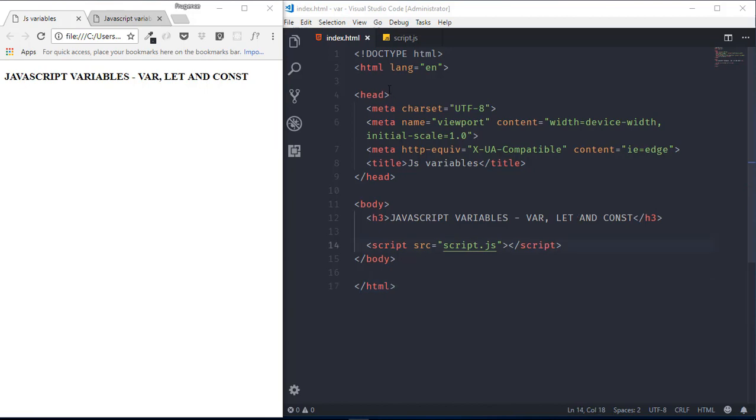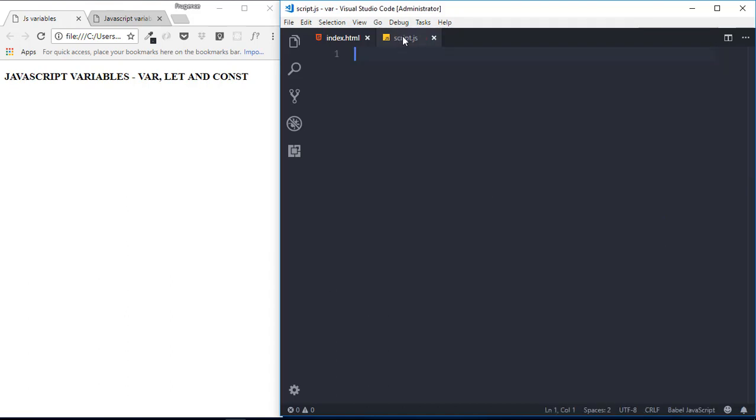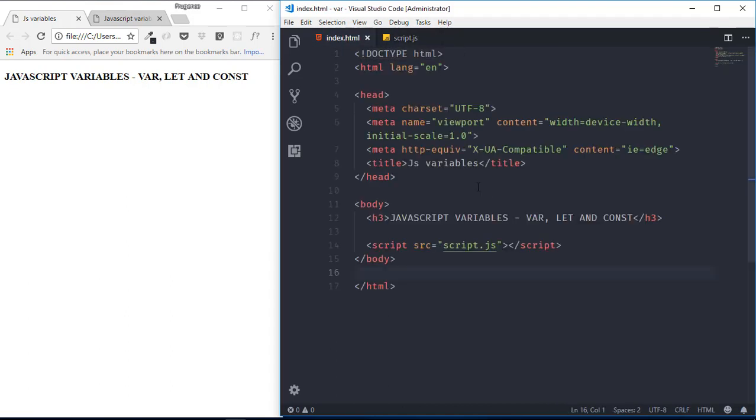Here is my index.html file, and I have already linked a JavaScript file which I called script.js, which is this one. This index.html file I have already opened in my Chrome browser. So let's start.